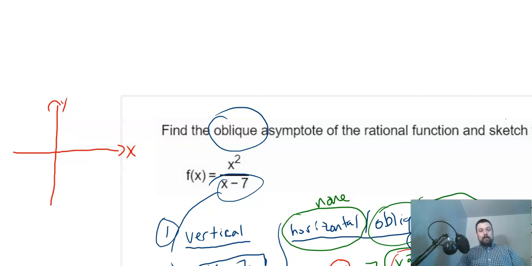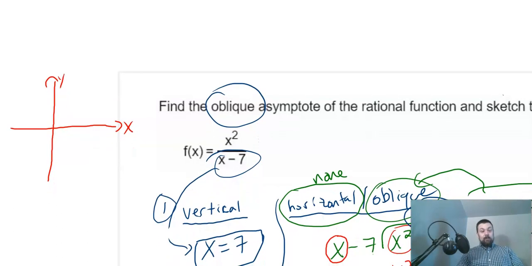Okay, there's the y-axis. Here's the x-axis. So the vertical asymptote is x equals 7, right? I'm going to need some room to reach out that far. So 1, 2, 3, 4, 5, 6, 7. Let's say there's 7 right there. It's a vertical line through that value of x, and that's the vertical asymptote, which means the graph gets chopped into 2 halves. One vertical asymptote chops the graph into 2.